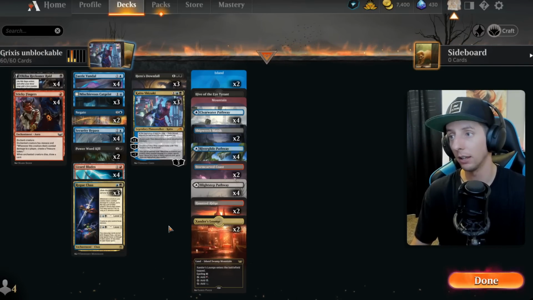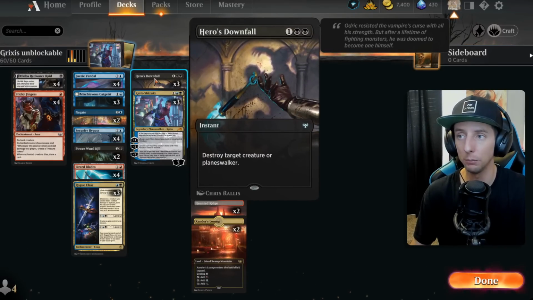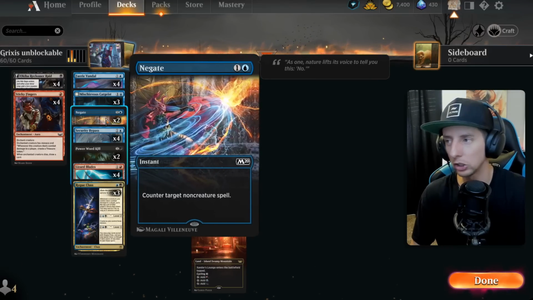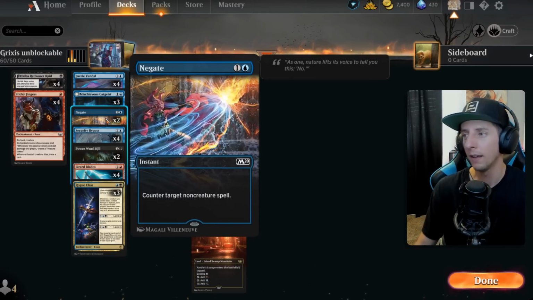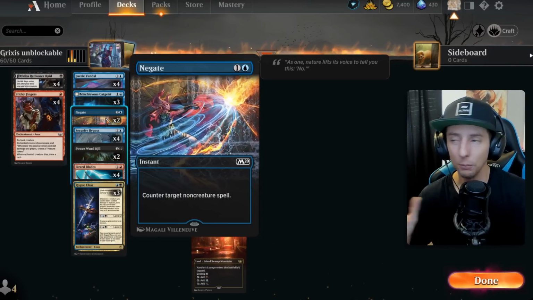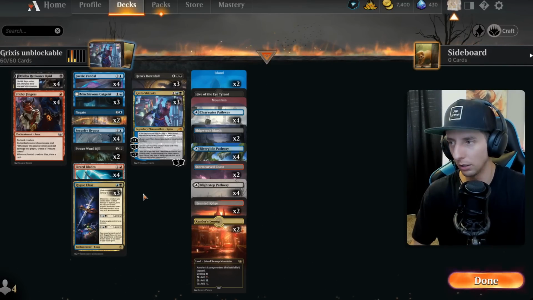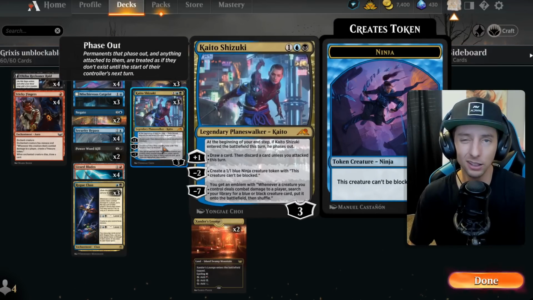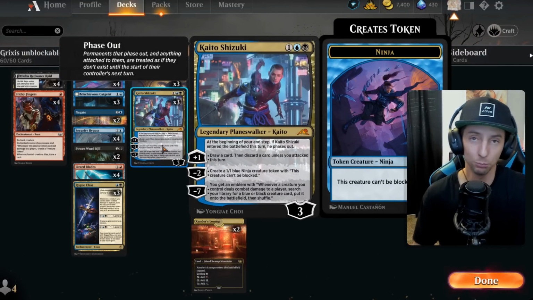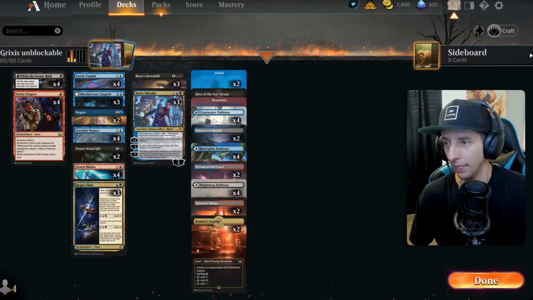So I did need to put quite a bit of spot removal in here, which we decided on Power Word Kill and Hero's Downfall because of the Planeswalker problems. And then we have 2 negates in here as a splash, just to hopefully protect our creatures. I know Slip Out the Back's a great way to do that as well, and you've got other options. By no means is this deck completely perfect. We're going to talk about changes you can make to it in a moment, but we've also got Kato, which I thought was great added value as well. It generates us an unblockable creature, which plays so well with the rogue class, and also draws us a card. So that's the deck in a nutshell.